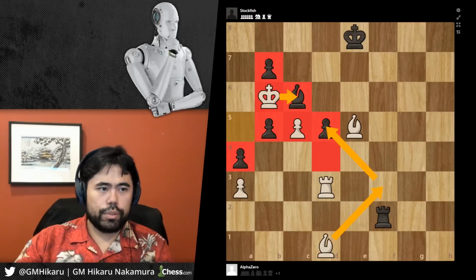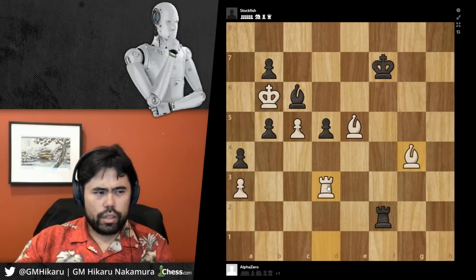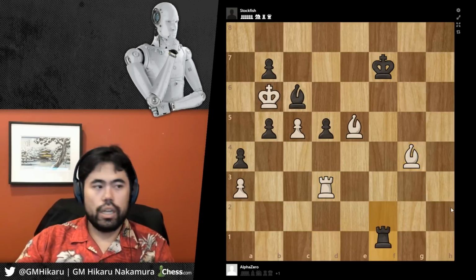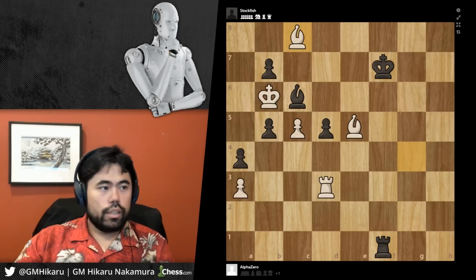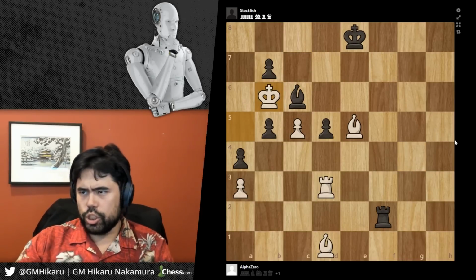And so after king b6, king f7 is played, and now I think bishop g4 is played. Idea to play bishop g8, or bishop c8, sorry. Rook f1, bishop c8. Or no, sorry, this didn't happen. Sorry, king b6 is the end of the game. This is just analysis at the end of the PGN.